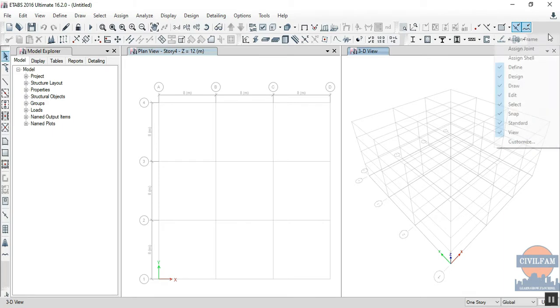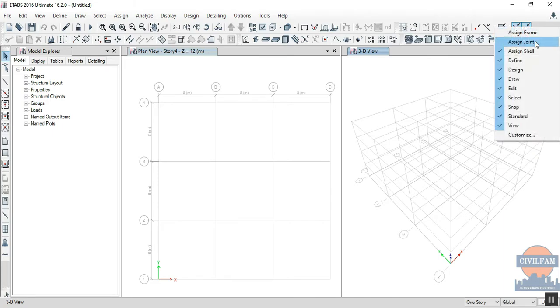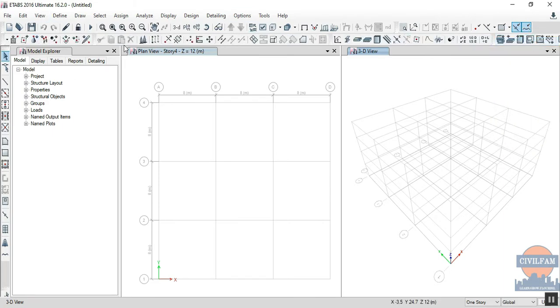All right, so options like this will appear. Now this is our basic thing. Now as you can see in the grid, we had taken 8, 8, right? We didn't change anything. A to B is 8, B to C is 8. So this is basically a square kind of a grid system.